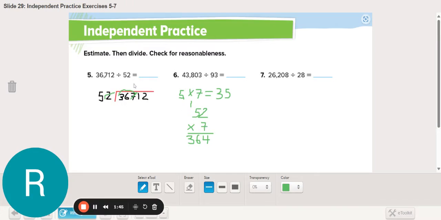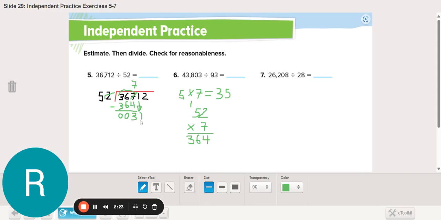So we write the number 7 up here in the quotient part, and we subtract the 364 exactly below the 3 digits that we took before, okay, here. And we make the subtraction. 7 minus 4 is 3, okay? 6 minus 6 is 0, and 3 minus 3 is 0. The next step, as you know, is to bring this number 1 here, down. So we're going to write the number 1 here, okay?